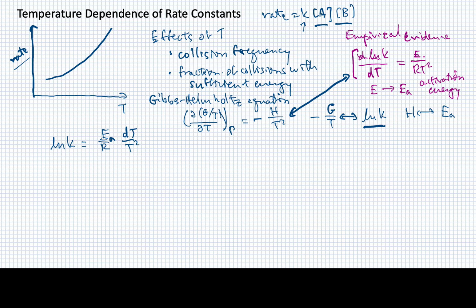Now this represents something. I've got all the temperature on the right-hand side, so I can integrate these equations to get, hopefully, a relationship that has some meaning. Well, I should have left this as a d log k. Sorry about that. So if I integrate d log k, I'm just going to get log of k. And if I integrate this equation, these I will take to be constant, and I integrate 1 over T squared. That's just going to give me negative 1 over T, so I'll have negative E_A over RT.